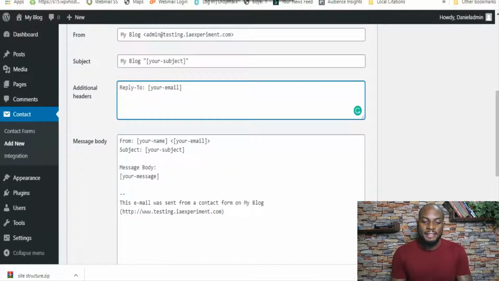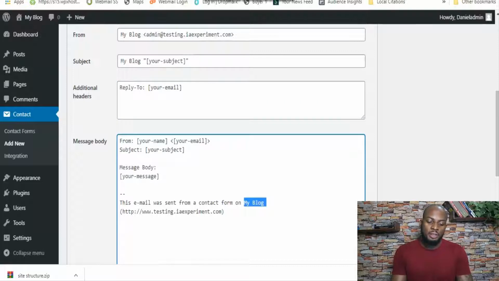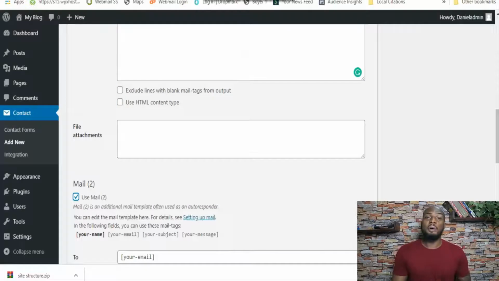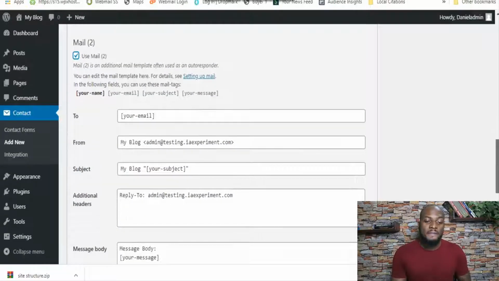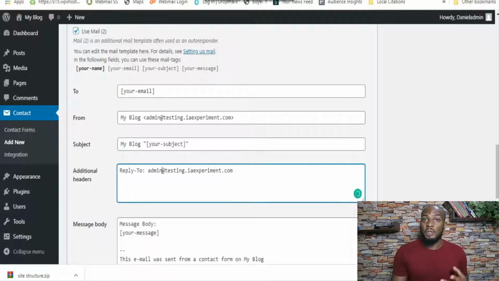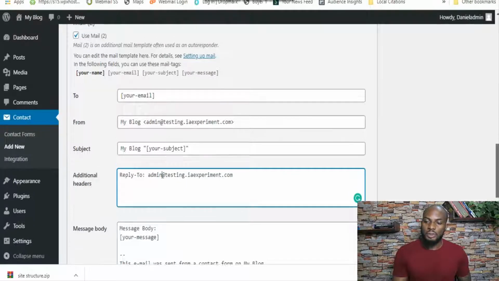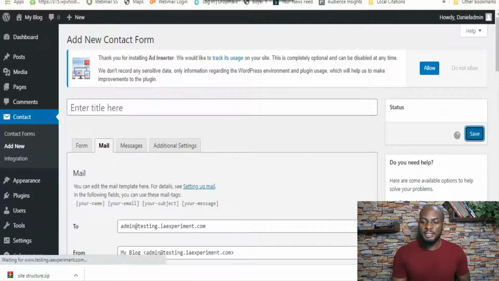And if you want to edit this, this is the email that you will get. But you also want to create an autoresponder down below. That autoresponder will actually send to the person that submitted the contact form, so they'll have a copy of it, right? Whatever you want to put here, they've actually already filled out most of the things that you need. If you want to change the from email, it's completely up to you. So when you're done, hit save.